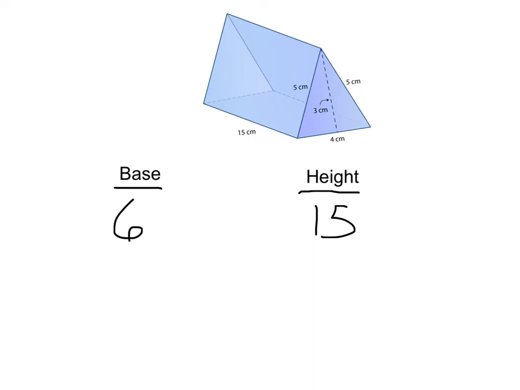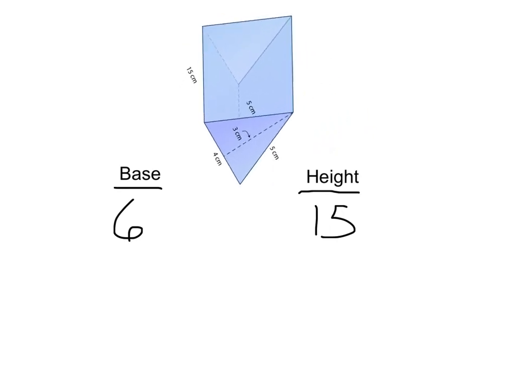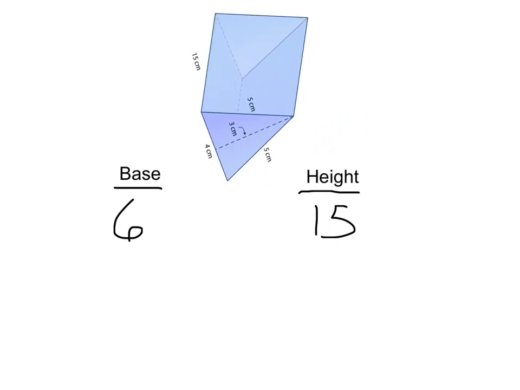If you are having difficulties finding the base and the height, try to think of the shape in maybe a different orientation. For example, if I took this shape and I twisted it long ways like this, now we can see that the base is a triangle and the height is 15.